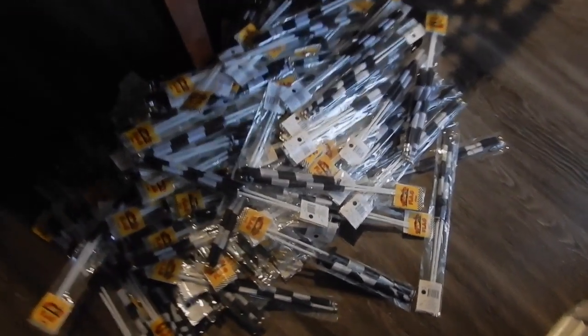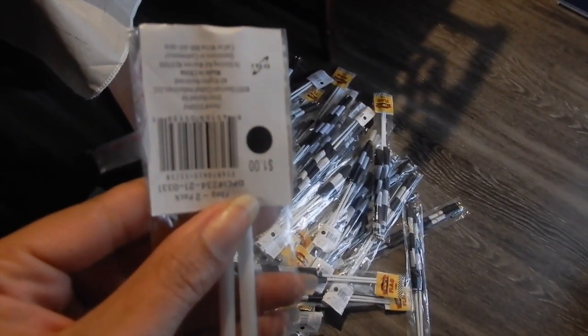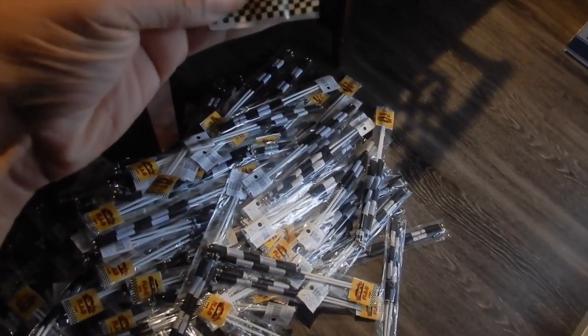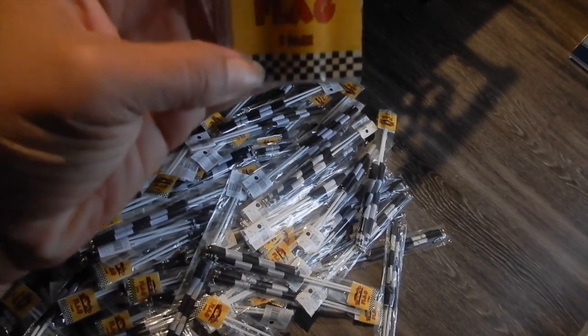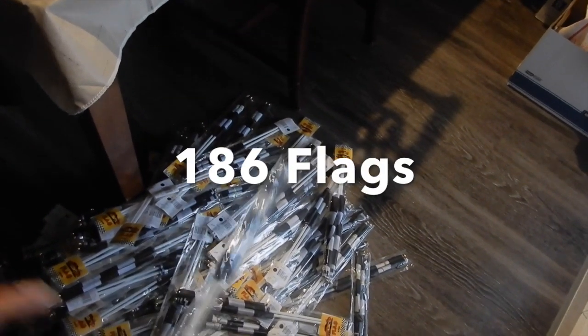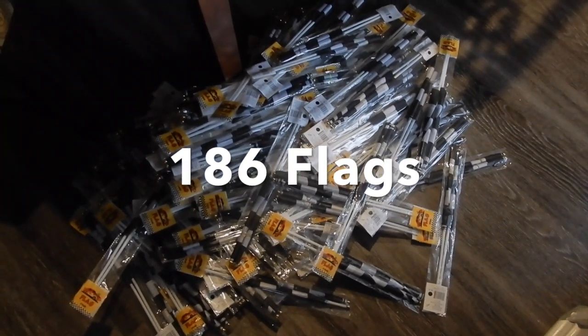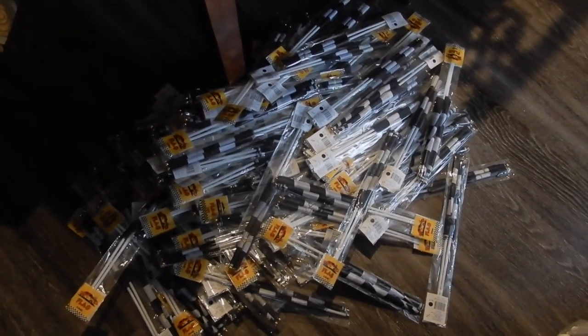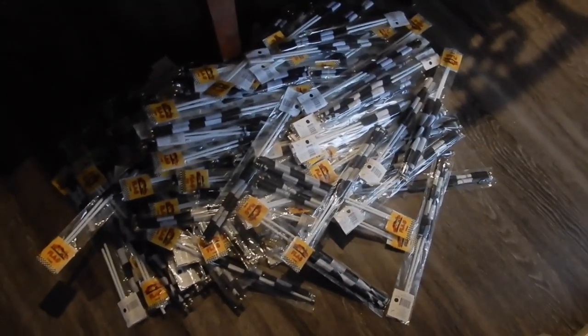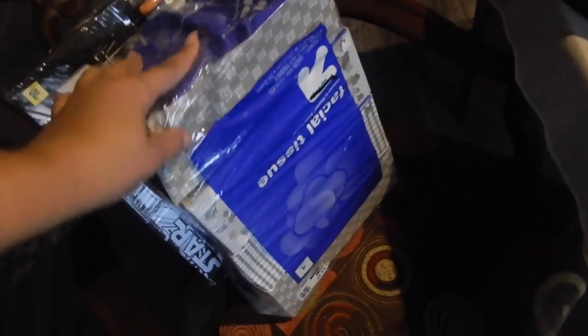In my basket I had all of these flags. They come from Target — they were over in Target's dollar spot playground, a dollar for flag two-packs so you get two flags in here. They're black and white stripes. I'm not sure if I'll be able to sell them; I will look them up and research it. If not, I will just be donating that to Goodwill or something like that.